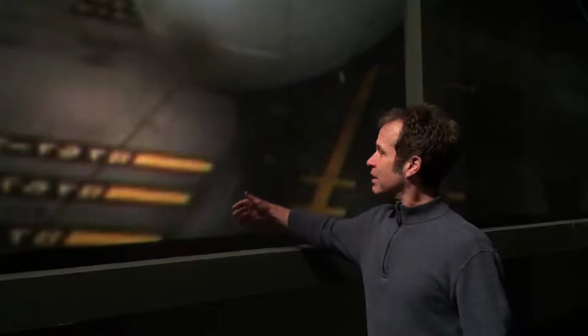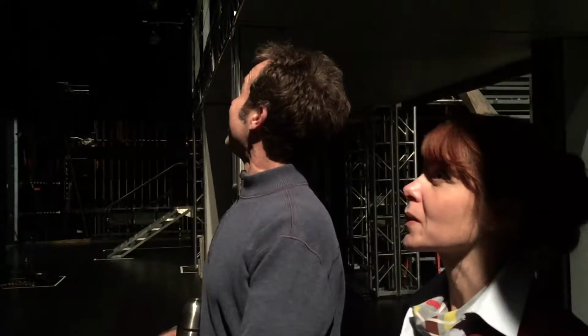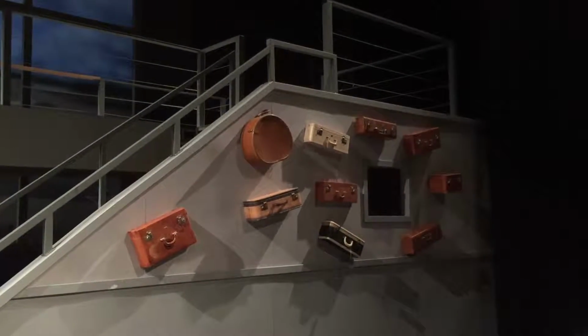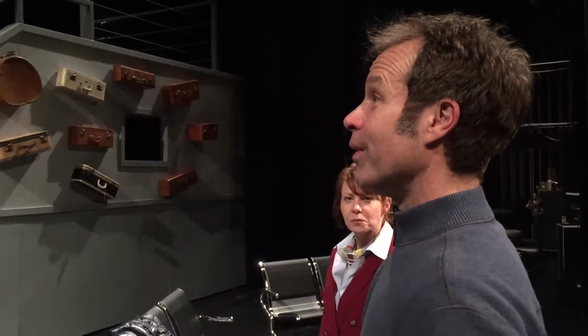In the depth of the frame, it's just a little bit off the RP, so from the audience perspective, up in the booth, it looks like you're looking out a window as well. It's really quite spectacular. Dave Dunning is our set designer, and we always come up with a concept together and work on the set design together. We decided the approach would be as though someone has asked us to design an international airport in the 80s. We thought our main theme would be these interesting suitcases that have sort of fractured the wall. So we took pieces of them and bolted them onto the wall.